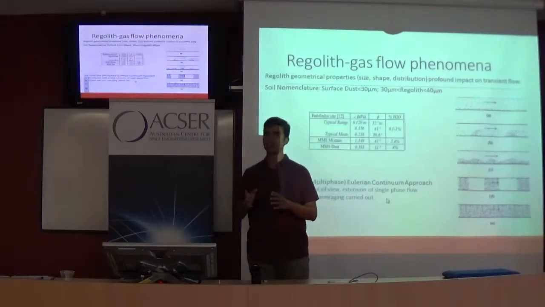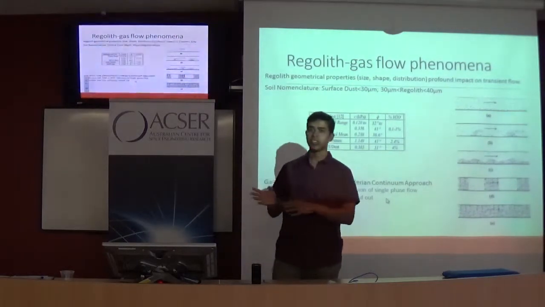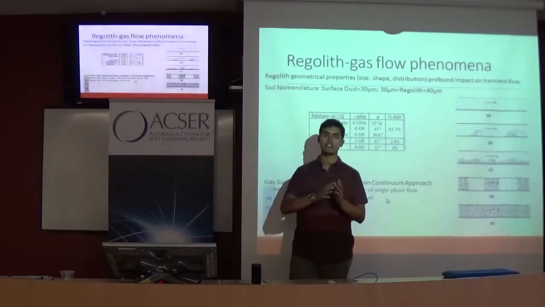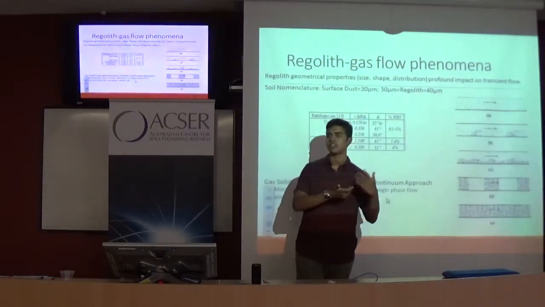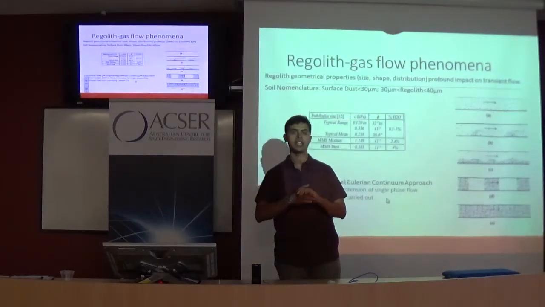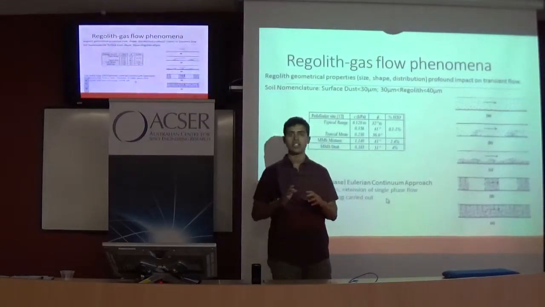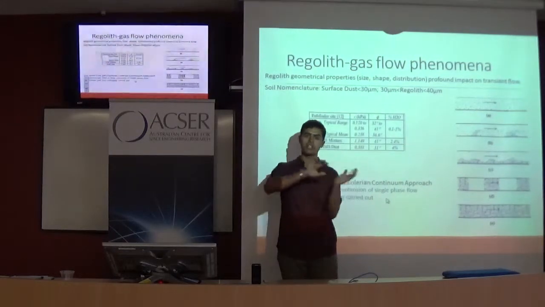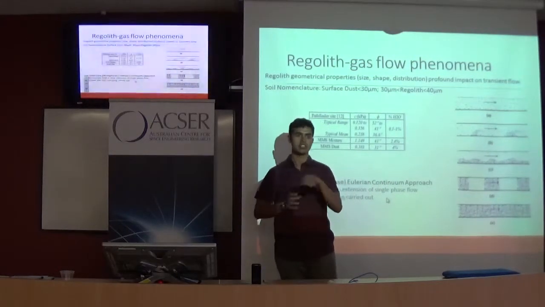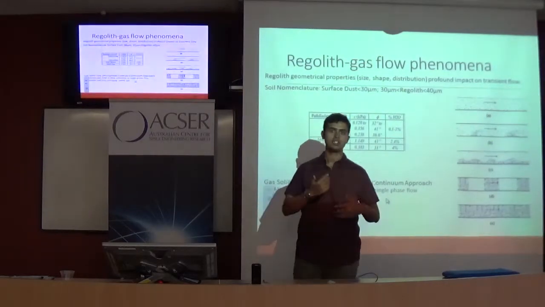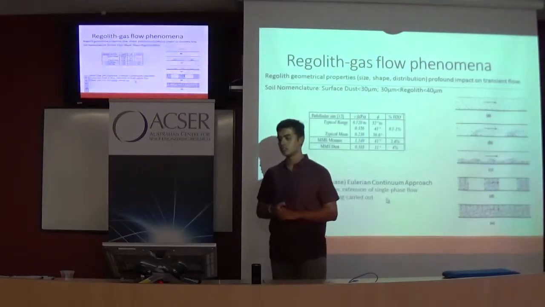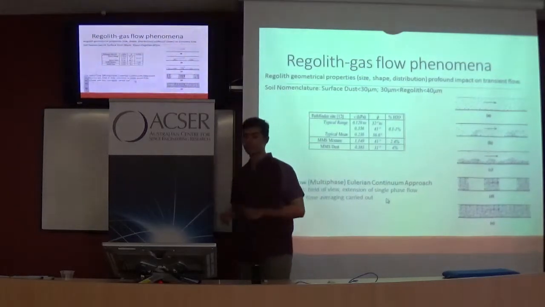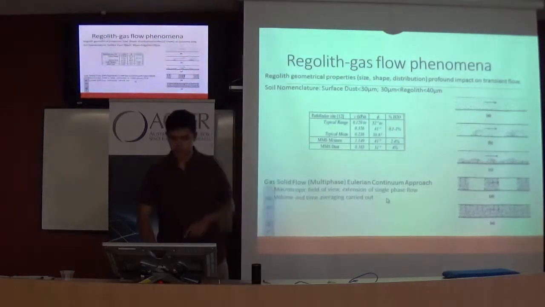And regolith in gas has characteristics just as flow has. When you have different Reynolds number flows, if some of you have a fluid mechanics background, you would know that when a flow has a certain velocity and you put an obstacle in the middle of it, you have certain types of vortices, and then when you try to increase the velocity, the types of vortices change, and then the characteristic of the flow changes. So solid particles behave in a very similar way. It's very much a predefined pattern that you try to approach.